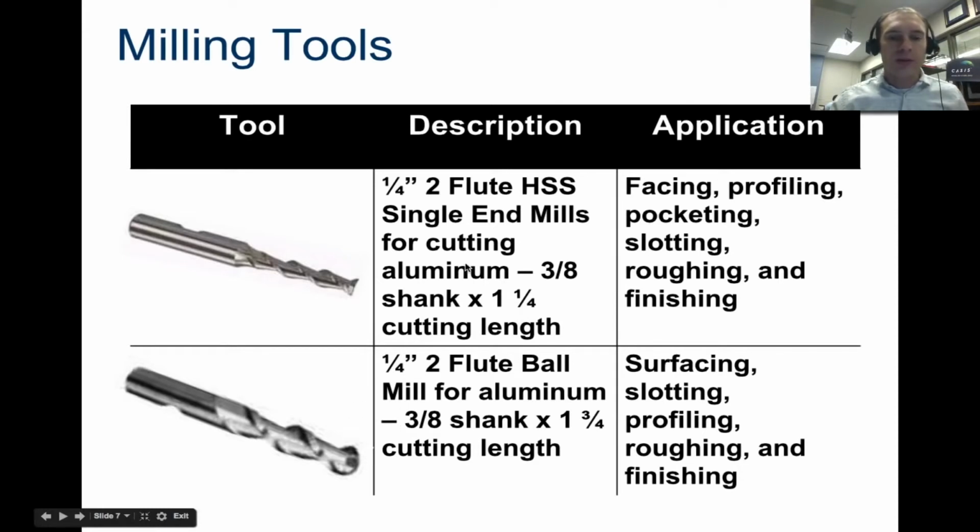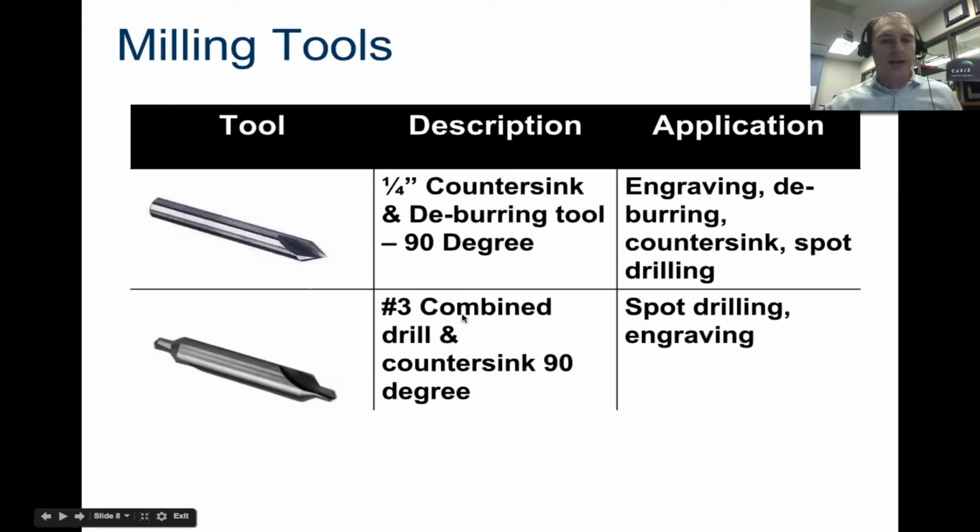So these would just be typical descriptions that you might see. Another one here is a countersink tool. It's also used for engraving, and we have one of those. And then a combined drill and countersink. So I'm going to show you the bits that we have just before we watch this video.